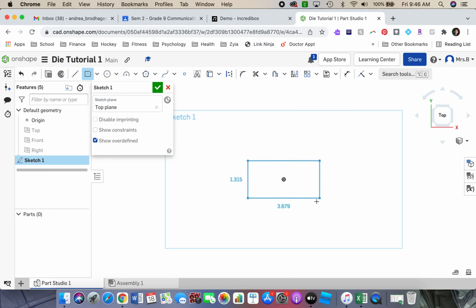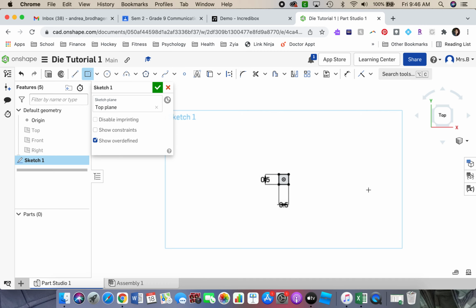I'm going to just click on that as my first point, and then I'm going to make my little rectangle or square. So I'm just going to do it like this. Right away, if I don't click anything else, you'll see that the number has a box around it and it's turned white. I'm going to change that to 0.5. Hit enter because our cube is going to be 1/2 inch. Then it goes to the next box, and I can do that again, 0.5.